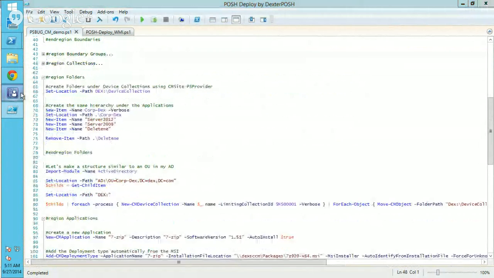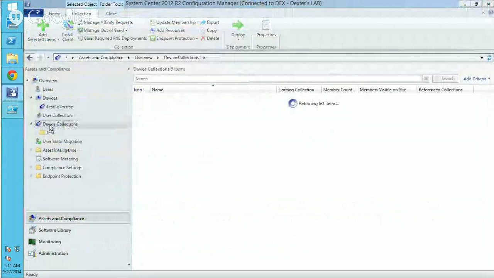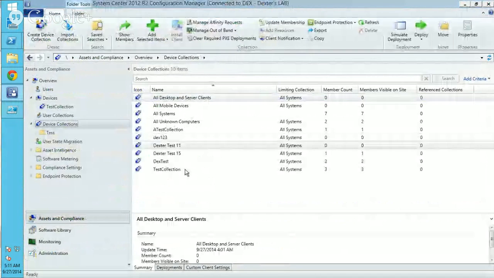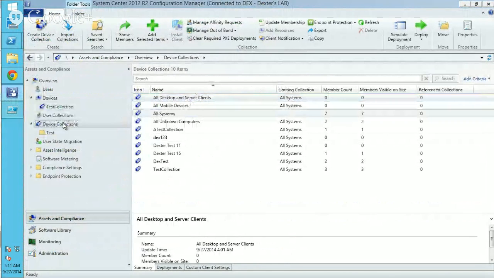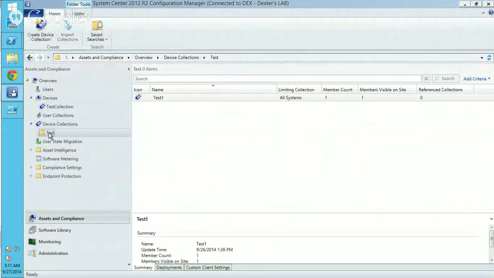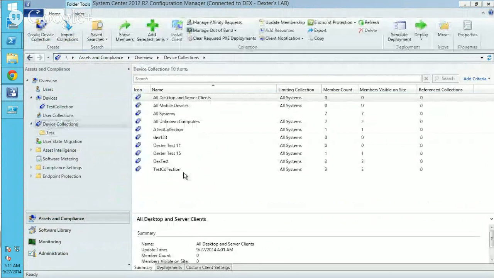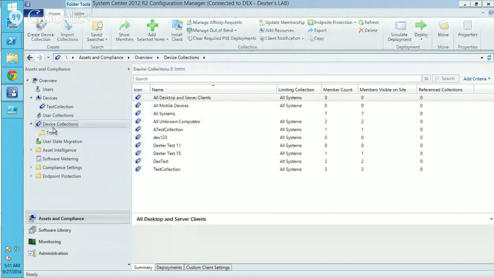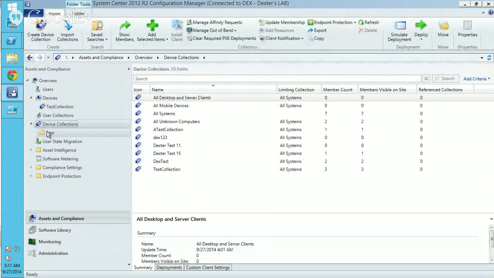Now another, the most important thing is when you create collections, right? If you create a collection, it will directly come to the root node of your device collections. But in 2012, we have something called folders, because in 2012 you cannot have an empty collection with nested collections like in SCCM 2007, where you can have an empty collection and beneath that further sub collections. That is not supported anymore. So what we do instead is we create folders. That essentially makes sense because it's for better organizing things, right?